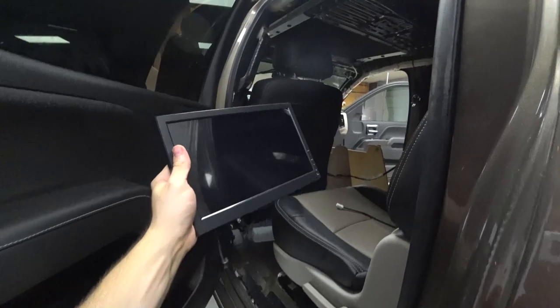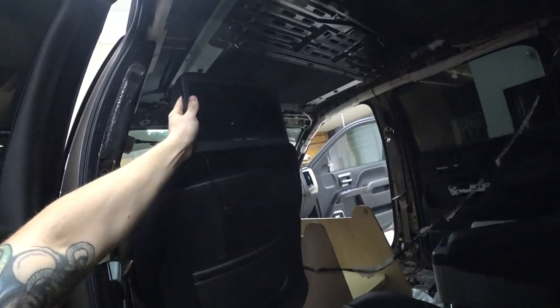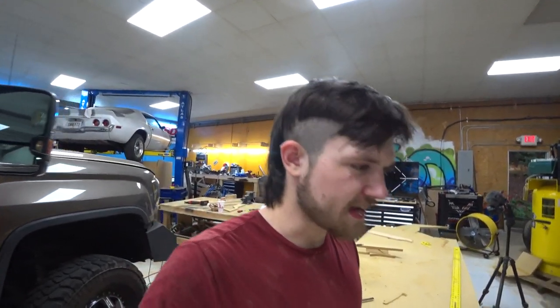When I get that plasma cutting table all up and running, I'll build me a bracket, and that's just gonna sit right back there on the back of that headrest. So the idea is I'm gonna have two monitors in the rear connected to each other so both the passengers can watch the same movie or play the same game, because I'm gonna be running a mini computer. Instead of running a console or a PlayStation, I'm gonna be running a miniature computer that'll run emulations on every game between PlayStation 2 and older. And it'll probably run some modern games, like indie games and stuff like that.